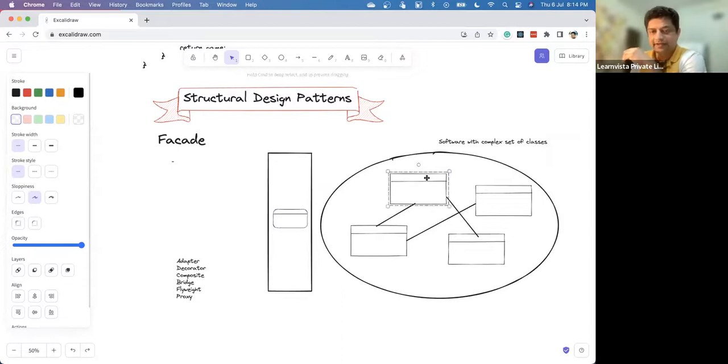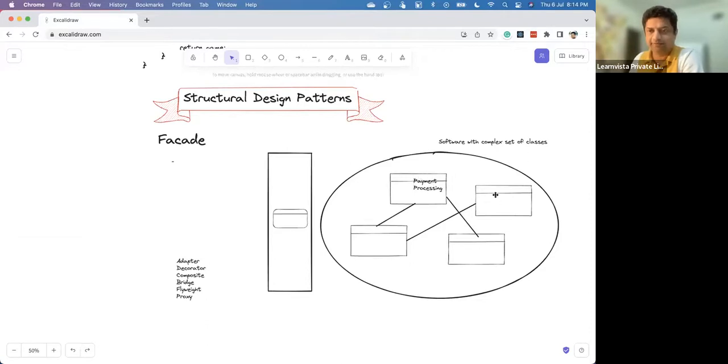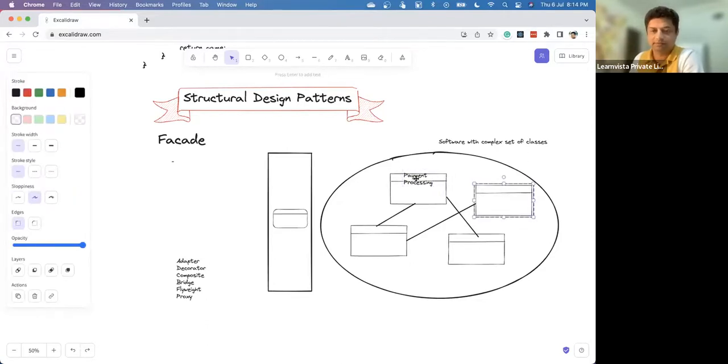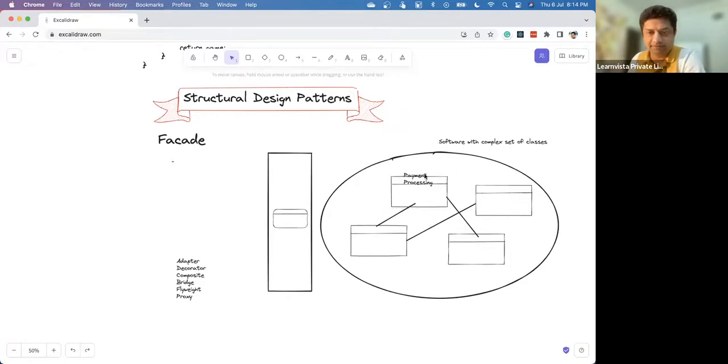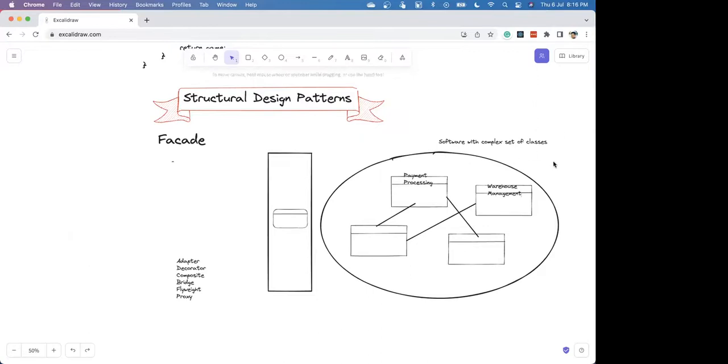We can assume that you have a lot of functionality here. For example, let's say we have payment processing, which has lots of features. Similarly, other pieces, for example warehouse management, and notification services.